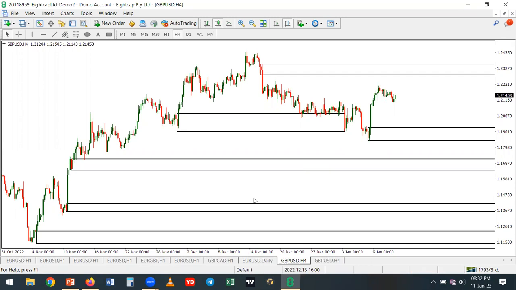Now, this does not mean that in the future it will not be relevant. This order block may still be relevant in the future. When this happens, for instance, and price happens to come down, it may not come down to this immediately. It may come down and stop here. I will not be surprised when this happens. Let me extend this order block.